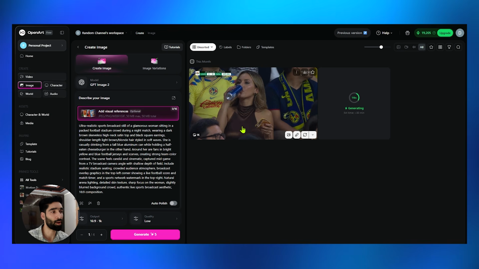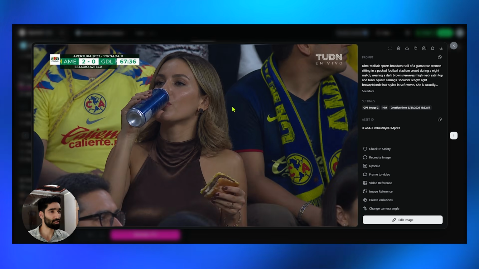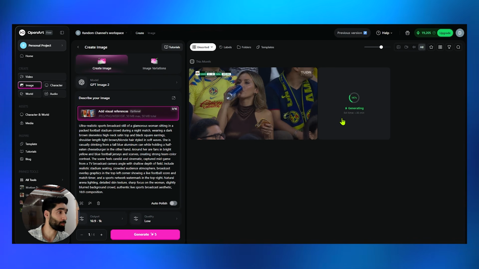Yeah, check this out. We just got the video, and here, oh, so the photo. This is basically the photo for the video that we are going to generate, because it's the same prompt. You may have seen online the videos where this girl is eating something, and after that she is walking in the stadium or something, right? So that was the video that we are going to generate. Once it's finished, I'm gonna show you what the video is all about.